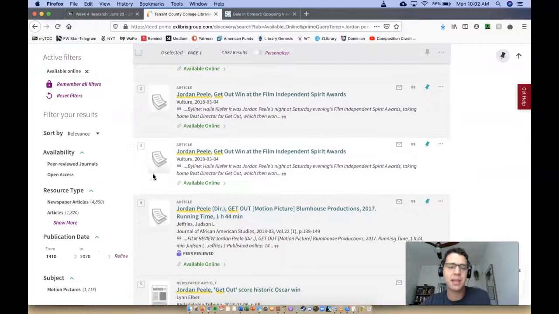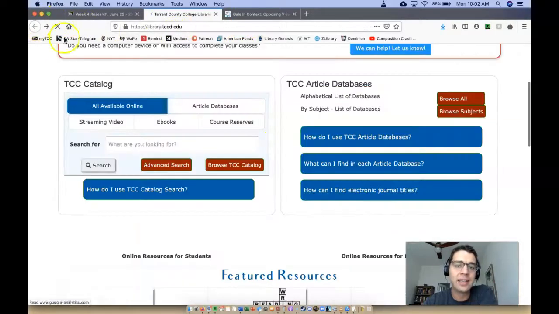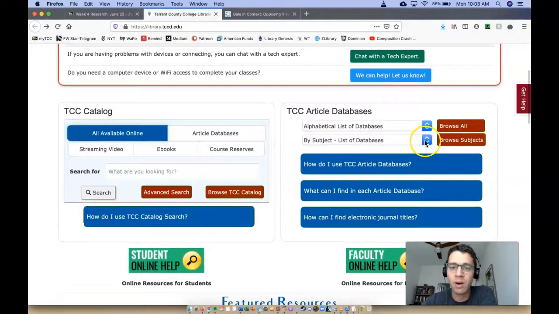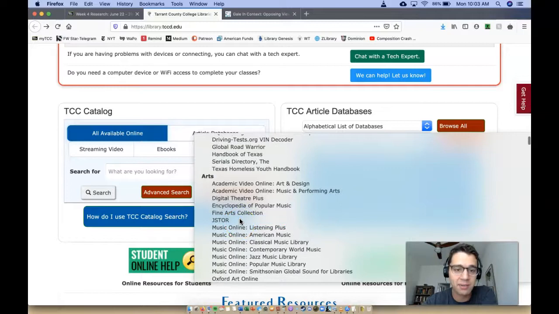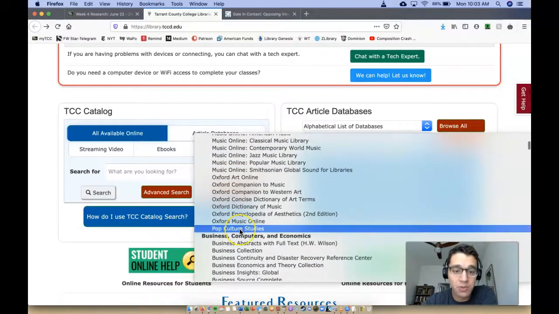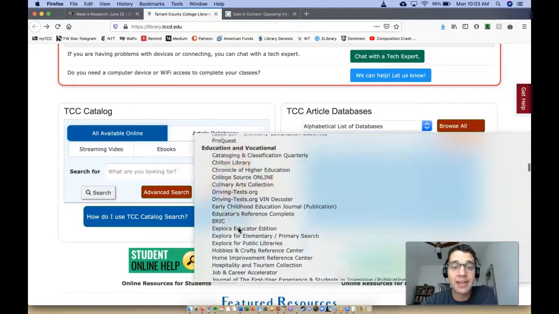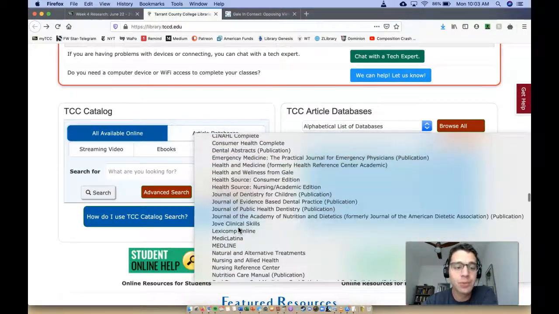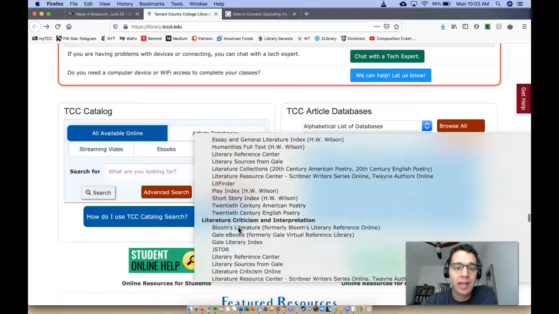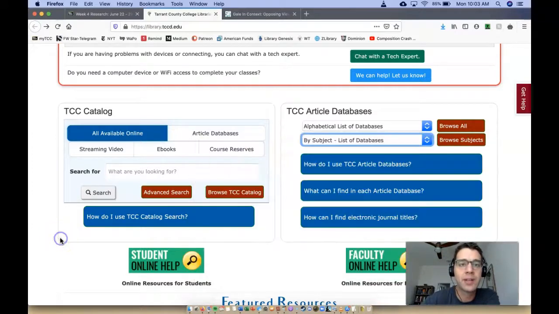Generally, what I like to do is sometimes I'll start with the databases and looking for particular things in news and controversy if I'm doing something broad, or if you want to do subjects and do something from the arts, JSTOR could be really good if you're looking at a particular film. Pop culture studies under arts is really good too. You can also, if you maybe want to analyze The Great Gatsby or Little Women, a really good one is to go down to literature, criticism and interpretation. Bloom's Literature is really good. So all these work really well. So that's just a little bit of help getting those going.